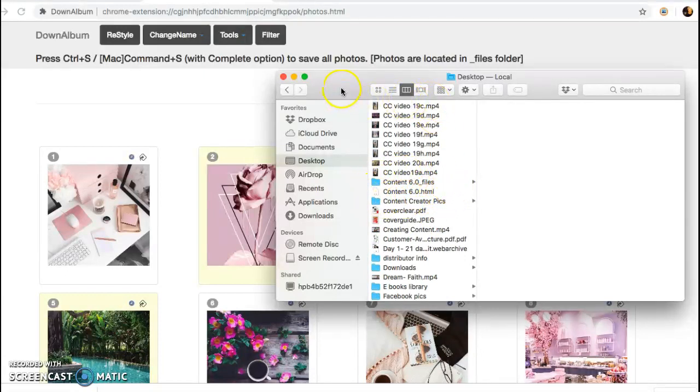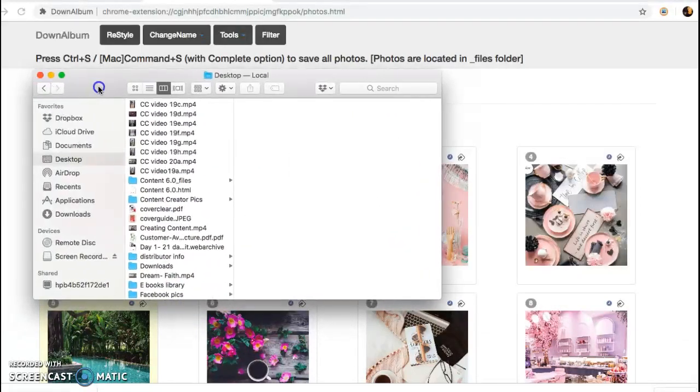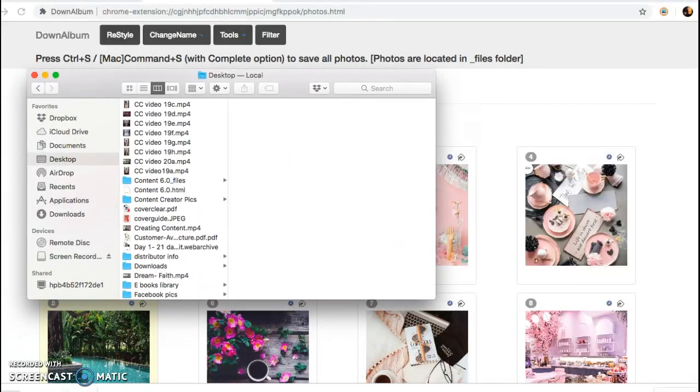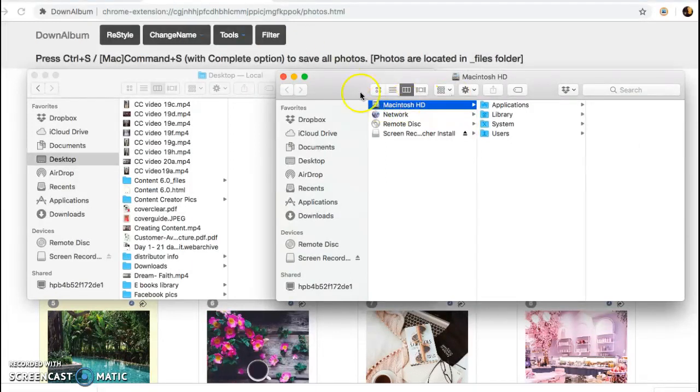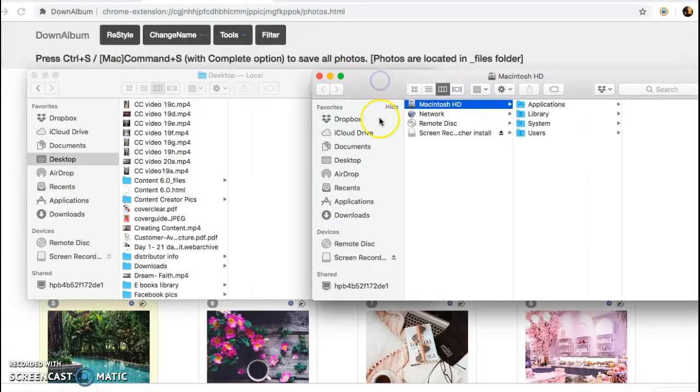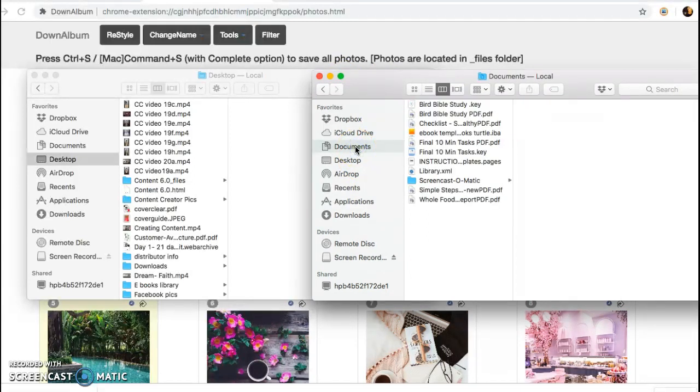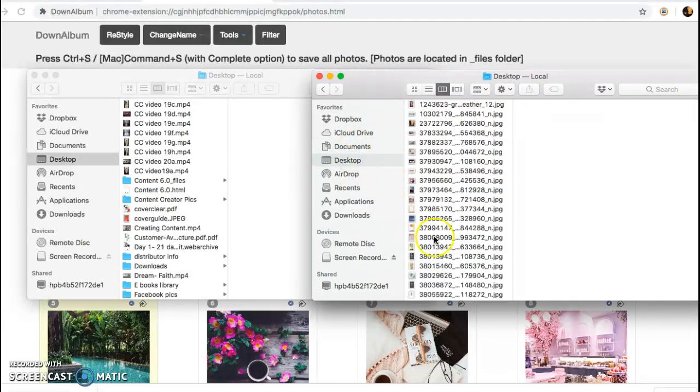So what I do is I have a folder for all of her stuff. So I'm going to open up a second window. Okay. Sorry about that. It's hard to do this in a new Finder window. New Finder window. So I can have two of them side by side. Because where I save it, let me see if it's Documents, I think. Nope. Desktop.